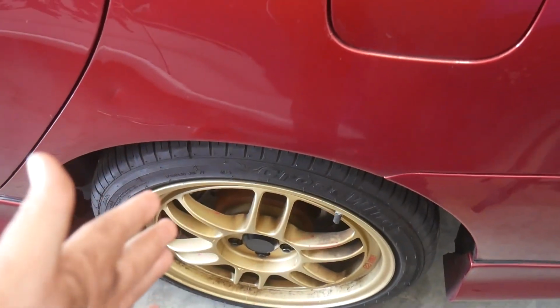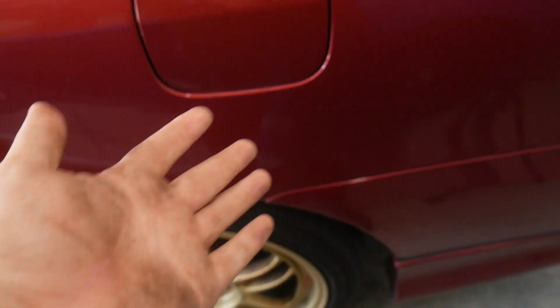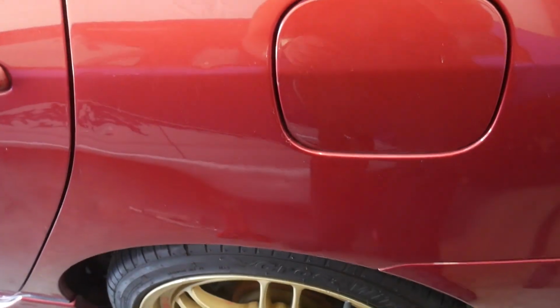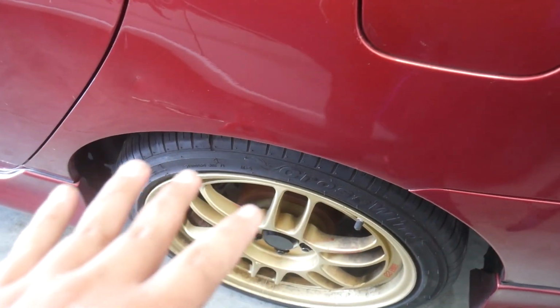It's a more subtle drop in the rear, I suppose, but it's not bad at all. I would guess it doesn't drop as much because obviously the front of the car has more weight. This doesn't have as much weight back here because, you know, it's the trunk, there's no engine in here. And the spring rate for the front and the rear is probably the same. So you have less weight in the rear on the same spring rate. It's gonna be a little taller, but that's okay. So everything is all installed.